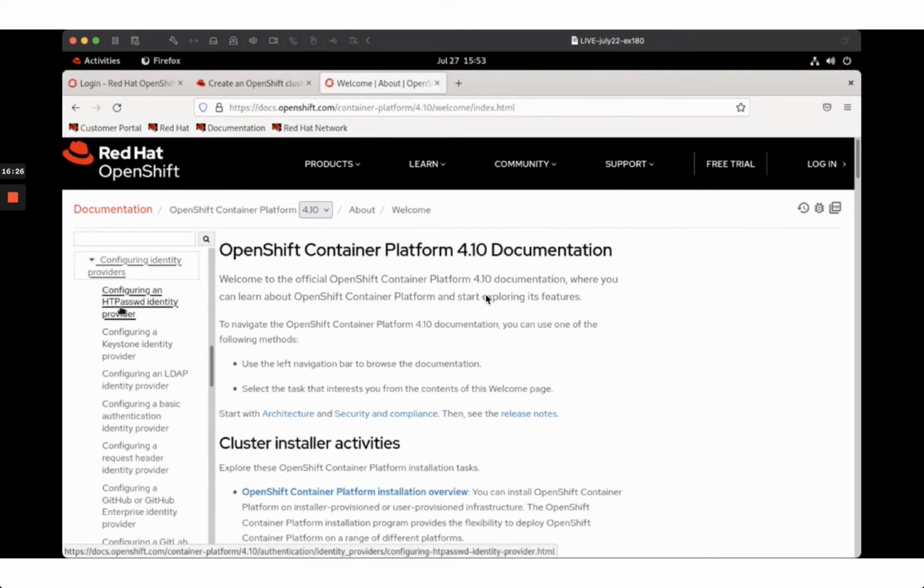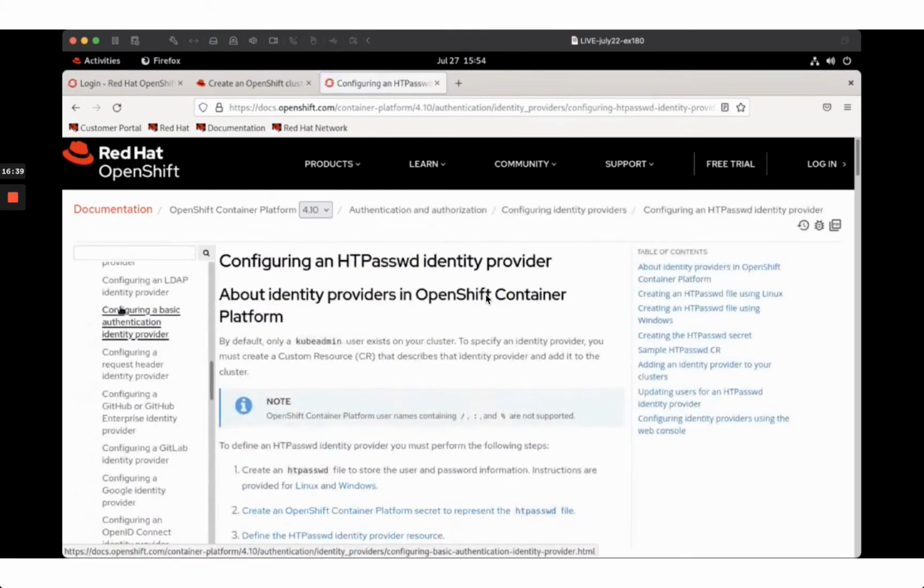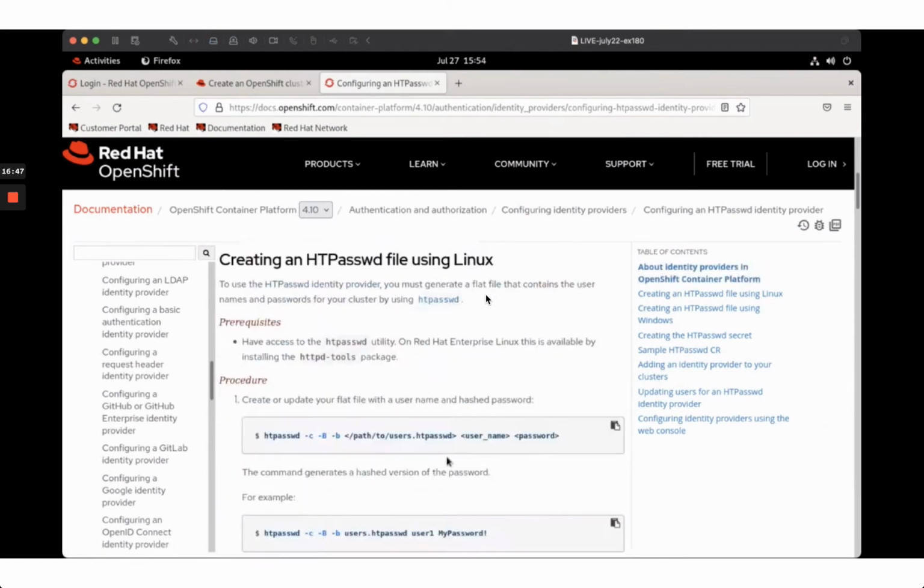What I want you to understand is that everything that I'm going to show you is also in this guide. So you probably are getting lost once I start overloading you with the procedure, because the procedure is pretty long. I need you to be aware that this procedure is well documented. So what can you do on the exam? If on the exam you need to configure an HTTPS-WD identity provider, then here you can see the procedure, including all of the commands. My friends, this is really important information for the exam, because I'm going to share information about procedures that you are never going to be able to memorize. It's just too many steps.